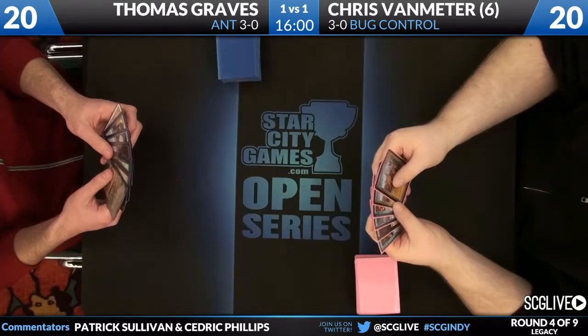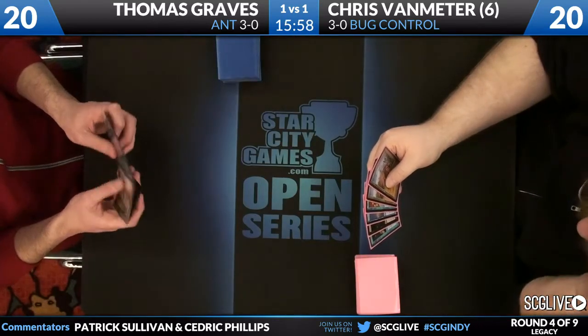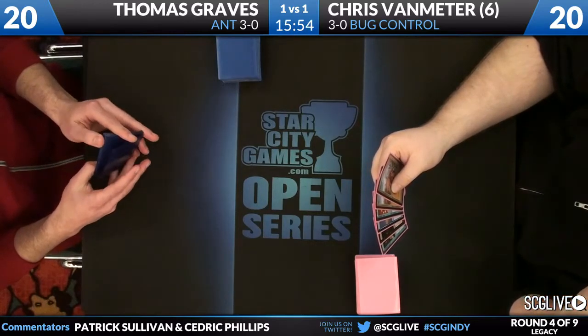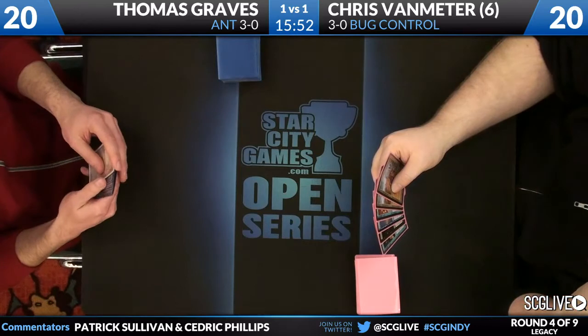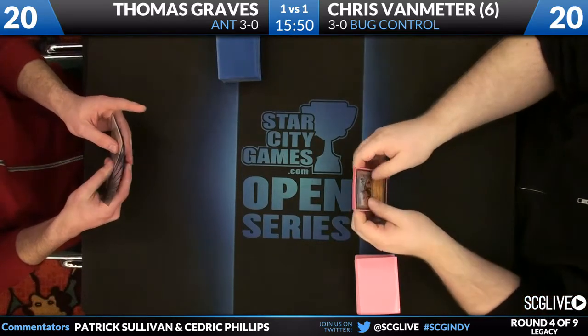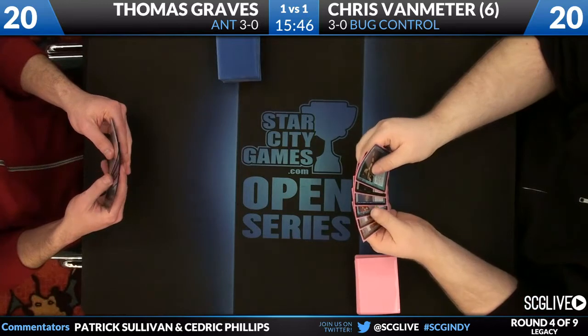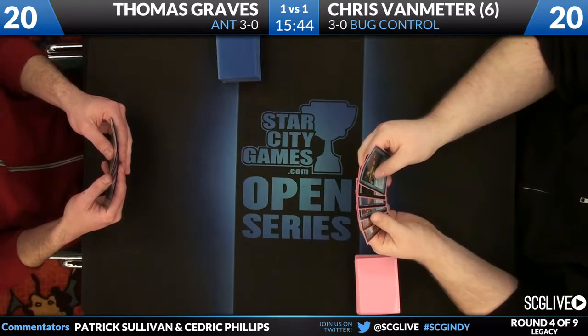Chris looking at a hand of double Wasteland, I think. I see double Wasteland, a Deathrite Shaman, a Brainstorm, a Swan Song, and I think that's the actual card Counterspell. There are no spells that he can cast. These are the hands that cause dreams to die.